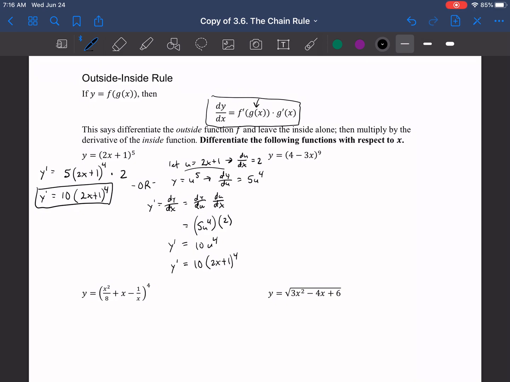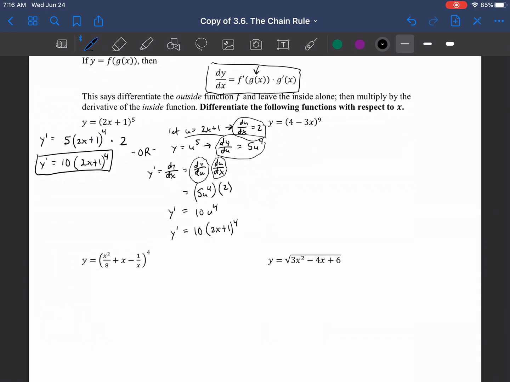But that's because what we ended up doing was, this was the derivative of the outer part, and this was the derivative of the inner part, and then we put them back together. So this is the derivative of the outer, this is the derivative of the inner, and that's essentially what we just did here real quick. We just didn't write it all out. All right, so feel free to start doing them more this way and see how it goes for you. All right, I'm going to leave some of these for you to try.